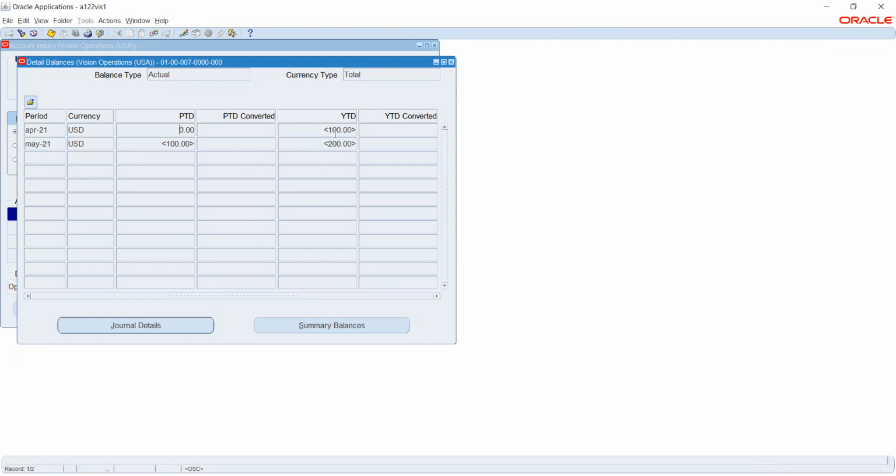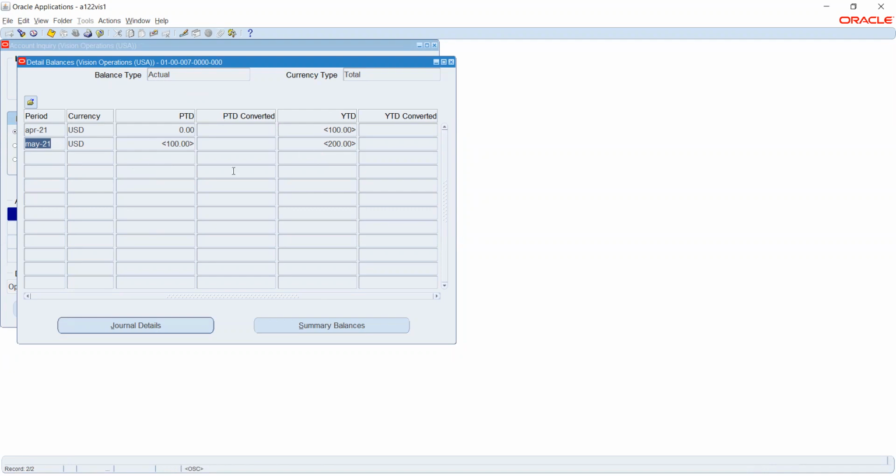YTD is nothing but for a particular year. Let's say I'm in the year 2021, May, and some transaction happened in March. I'll see that transaction here. And only for the May month we have PTD, so it will accumulate: 100 plus 100 is 200.